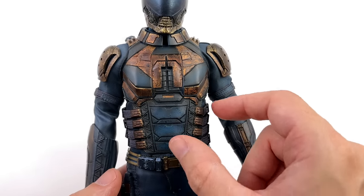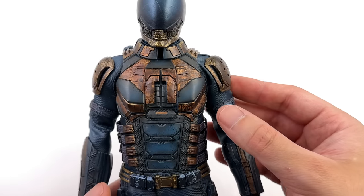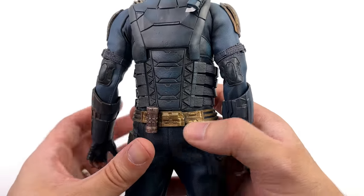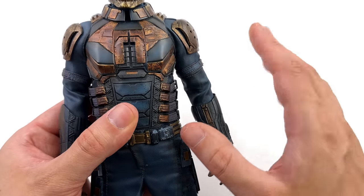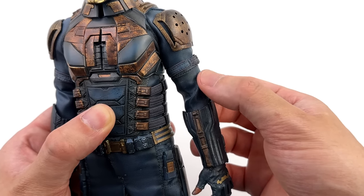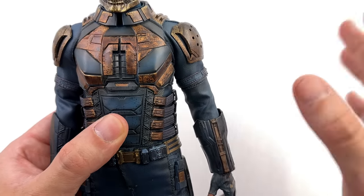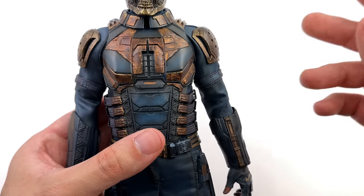His torso armor is nicely tapered down to the waist but suitably chunky for his pecs, with a bunch of dirt and grime. His shoulder pads are actually metal, meaning they're quite heavy, and his gauntlets are metal as well. You have a different gauntlet from one side to the other — it's an asymmetrical design. We also have separate elbow pads glued onto the suit, and they feel pretty well integrated. The texture for the suit isn't faked — this is a very soft nylon-feeling fabric. Unlike previous Thunder Toys figures, this isn't rubber. I was worried they'd be going with that awful sticky rubbery fabric, but no — this is full fabric. You can go crazy with your posing. Everything is shaded; they've used that airbrush to the fullest.